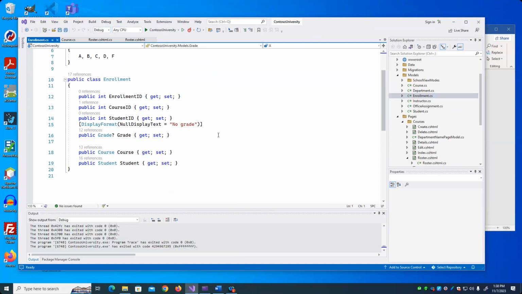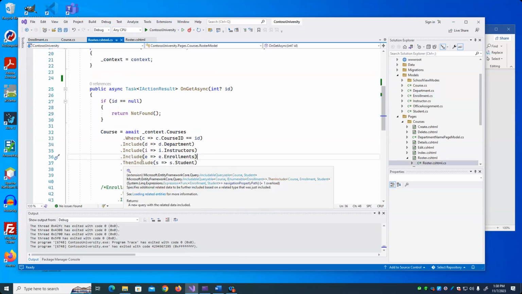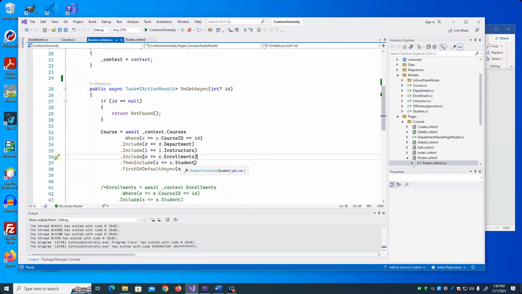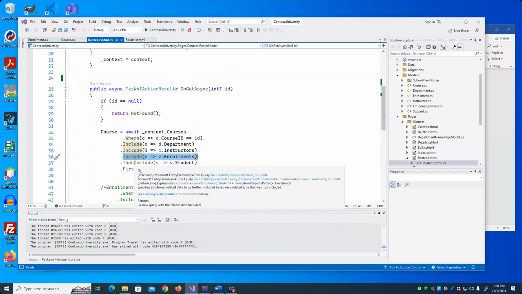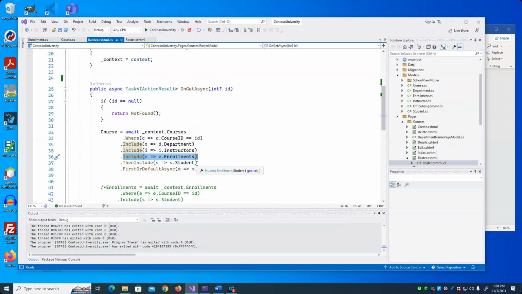So we have one more that says, then include as student. What that means is that we fill in the student entity in the enrollments. How do I know that? Because then include is after this include. So that means from the enrollments, we fill in the students, the student information. Now we should only have one.